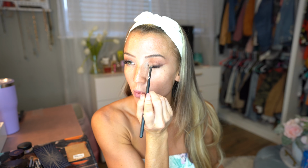And then we're going to go ahead and put it on this area right here where I did not put any shadow there. And I'm only doing a little bit because there is shadow there already, and I don't want to ruin that. Alright, so now that the base of the shadow's on, I'm not going to put the eyeliner on just yet. What I want to do is go ahead and start with my foundation.